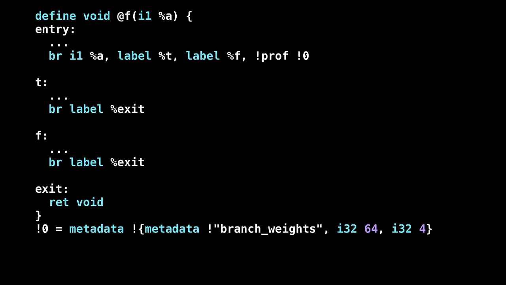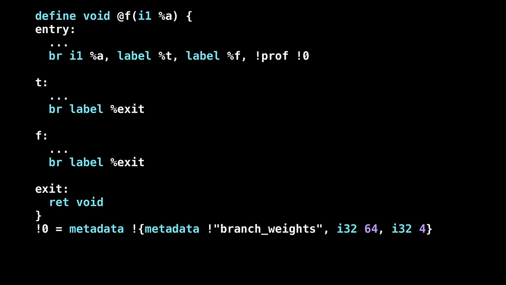So how this actually looks in IR looks something like this, right? You have your IR, you have a branch around a true block and a false block, and you have this little hint up here, this profile marker. And that refers down to some metadata, which is really verbose in text, but it works out pretty well in the actual IR. And it says that there's a weight on one side and a weight on another.